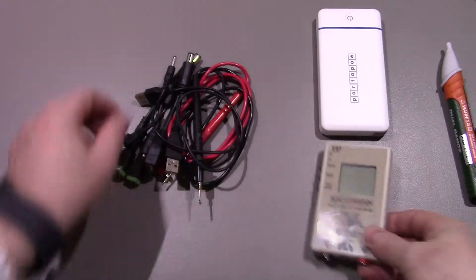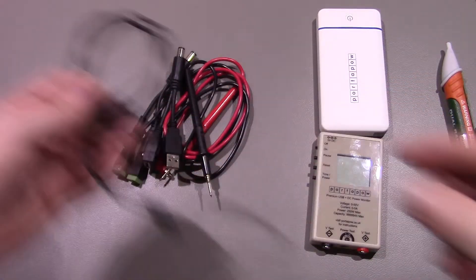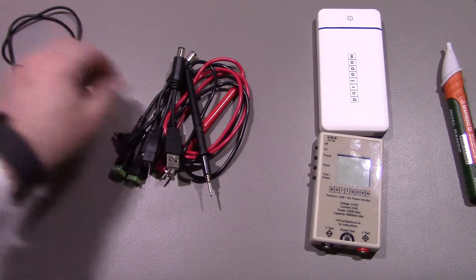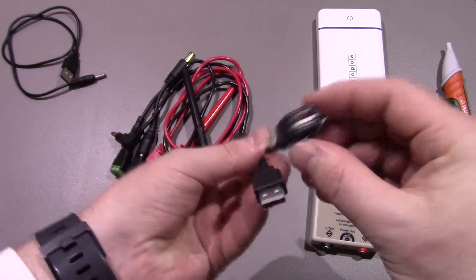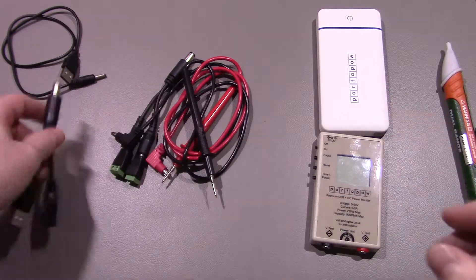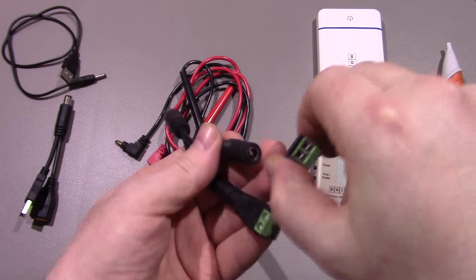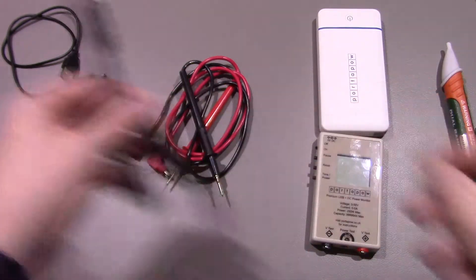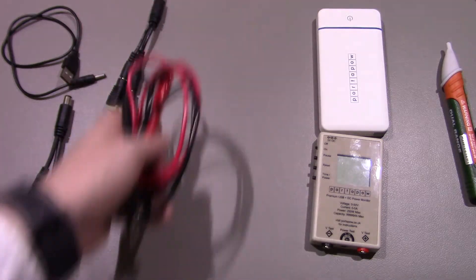Now some accessories that it comes with. USB cable to charge the device. It's got a claimed rating of about 20 hours. It's a version 2. Wire cable there for your USB power measurements. DC one there. Power barrel jack one. And you've got some little terminals there. And you get some cheap, basic test leads with it as well.